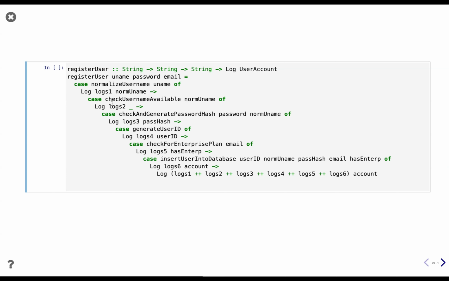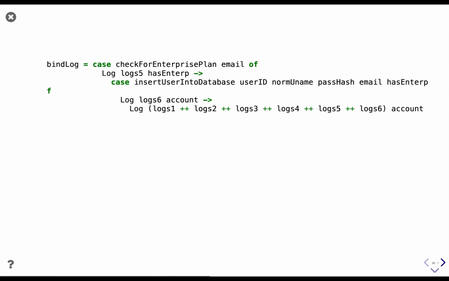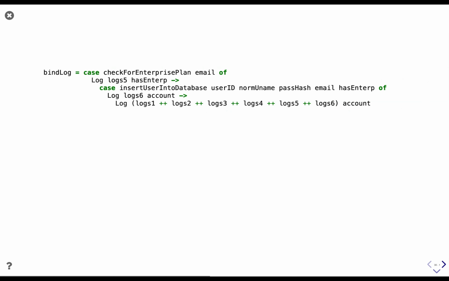As you can see, we have the logs in every step and we don't use them until the end. When we want to return the end result, we concatenate all the logs together. That will slightly affect the implementation, but the concept remains the same. Okay, so we see that we repeat the case and log lines 6 times and then have an extra log line at the end. Let's run this first and copy the final 5 lines. And it's a bit too big, so let's make it smaller. We just took the last 2 case statements at the end and named them bind log.